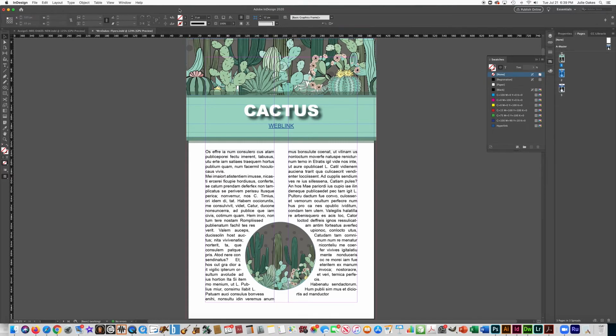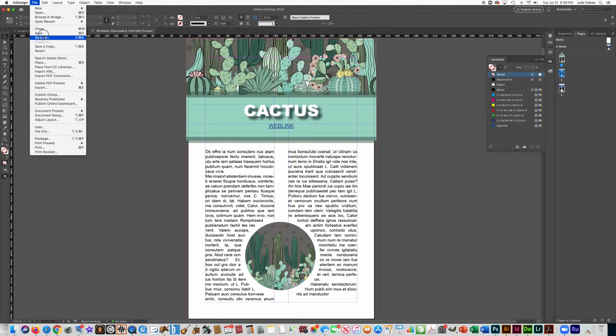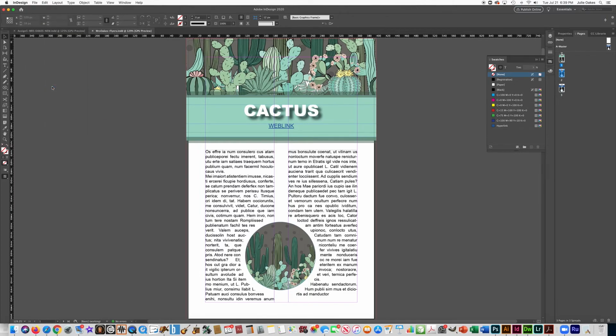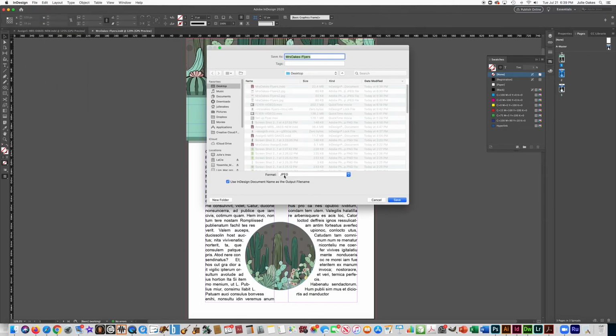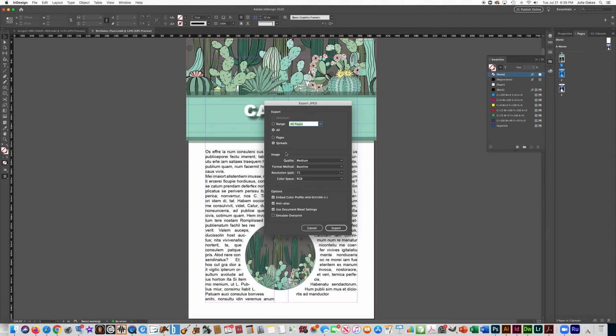And then you'll just want to save it and then export them. So you go File, Export, and make them all JPEGs and say Save. And then for the quality, you can just put medium. And for the resolution, put 72, and excuse my other dog, and then press export.